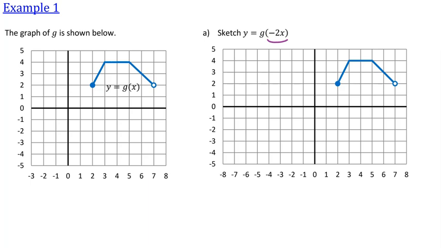People look at that and they see we're multiplying x by negative 2 and they think that's just one thing. But when we're multiplying by a negative, we always separate that off. The multiplying by a negative is always some sort of reflection. And if there's a number other than 1 attached to that, then there's also some sort of stretch or compression. Since this is all inside the parentheses being applied to x, these are all horizontal transformations.